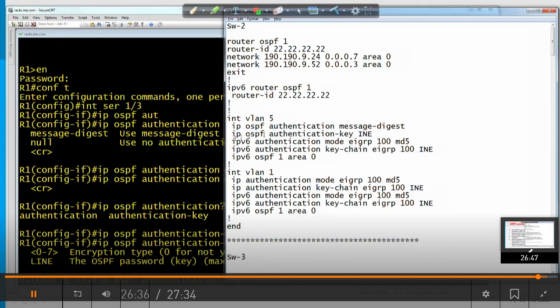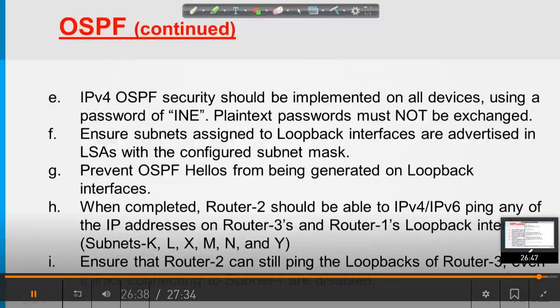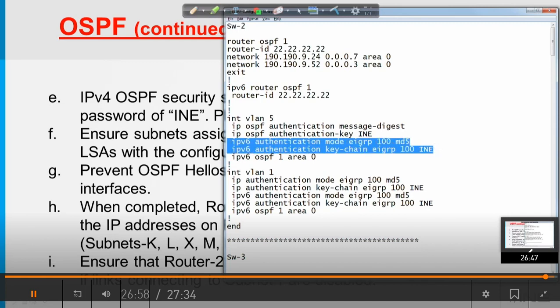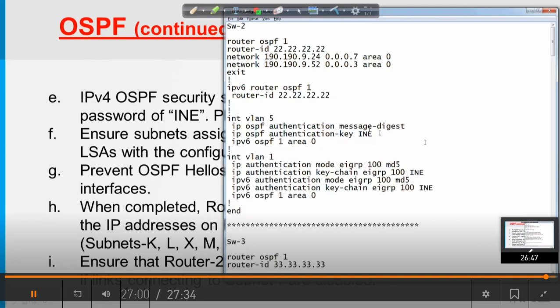All right. Now, the instruction said just do that for IP version 4, and that's because for IP version 6, we'd have to implement IPsec. With IP version 6, in order to get authentication, it's not as easy as just doing a couple of interface commands. You got to configure all this IPsec gobbledygook, and we don't have to worry about that for the CCNA, so I will just get rid of this. Okay, so this is just what I'm going to copy and paste, and that should finish everything off.